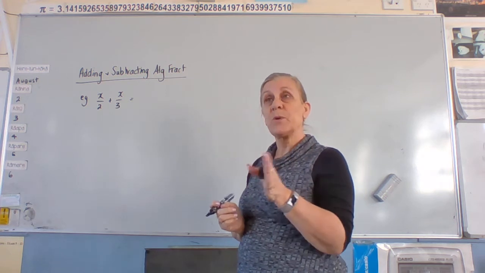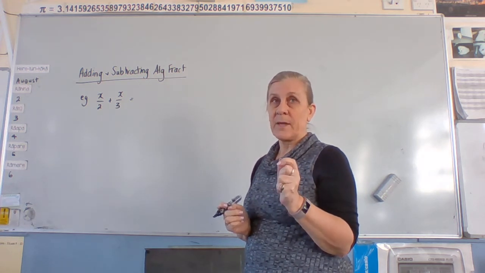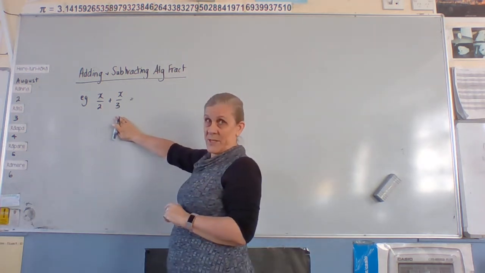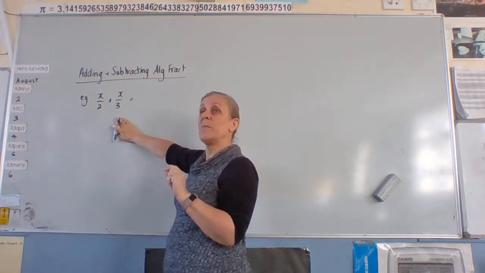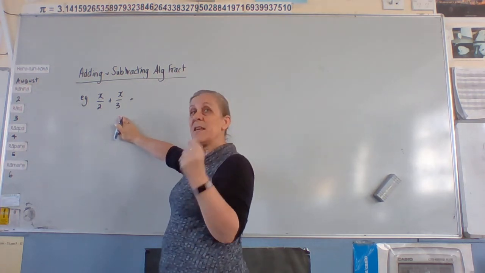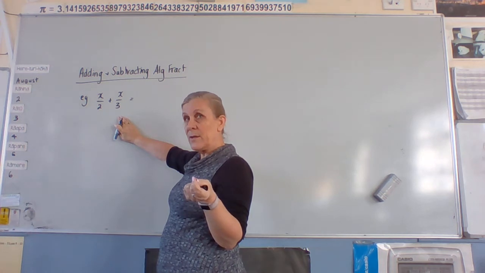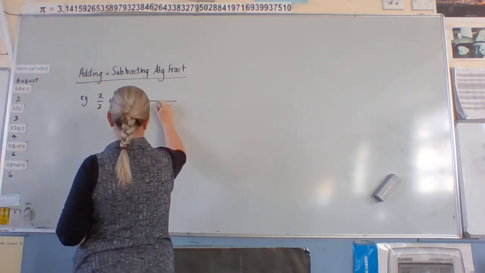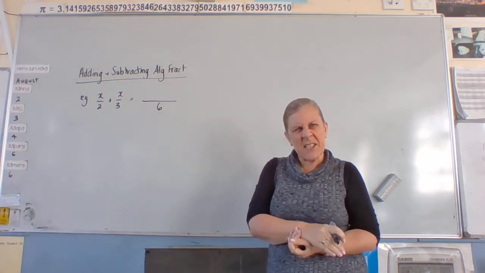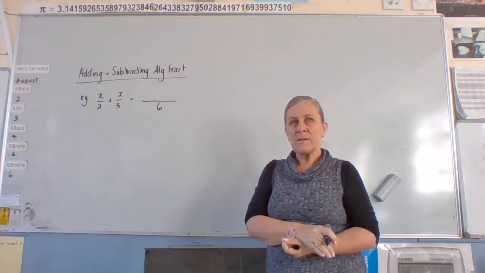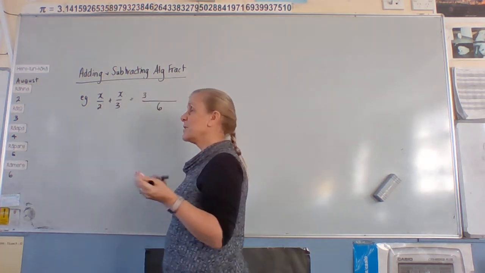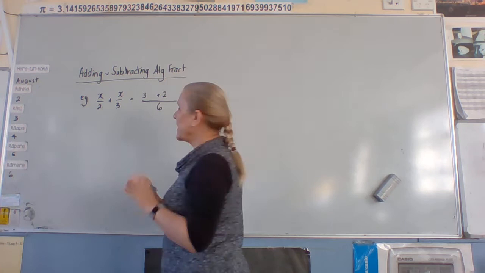So what was the most important thing about adding fractions? Common denominators. Good. So what is the common denominator between 2 and 3? What is the first number in the 2 times table and the 3 times table that is common to both? 6. Right. So we've got 6. Okay. So what is a half in sixths? 3. 3 sixths is a half, and a third? 2. Good. So that's what we've actually done.